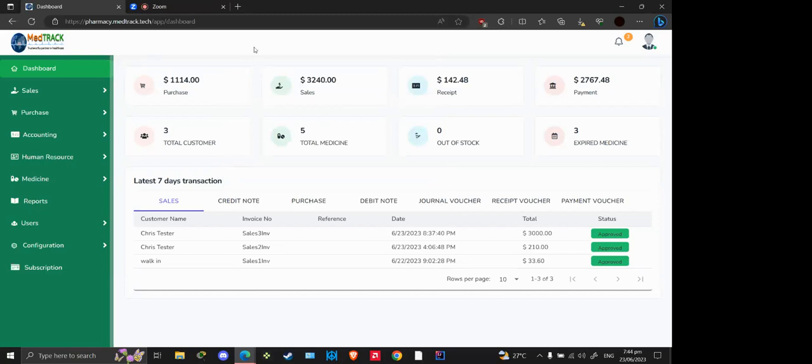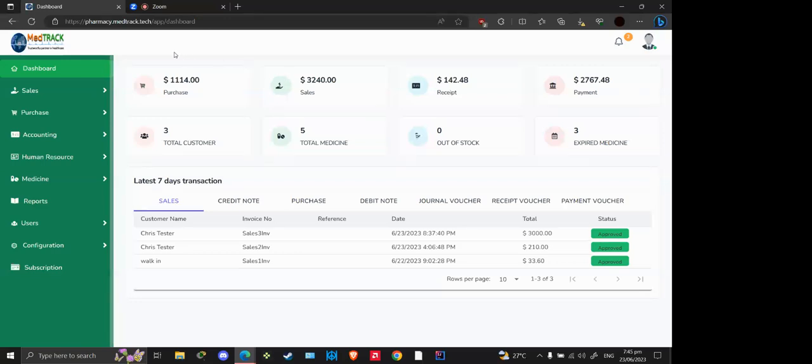system in one small collapsed area where you could just get all the information for a specific task ready at hand. So as you can see down here, we have the last 7 days transactions, and that will be for the sales, the credit notes, the purchases, the debit notes, the journal voucher, the receipt voucher, and the payment voucher. We also see the money spent from the company. We also see the sales that the company generated, money from the receipts, either those that were debited or credited. Later on, I'll explain what I mean by that, and payments made.